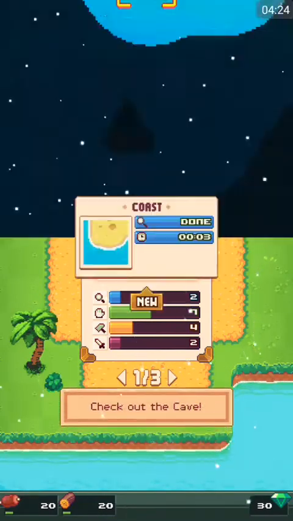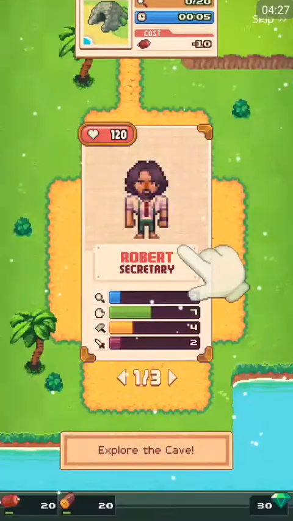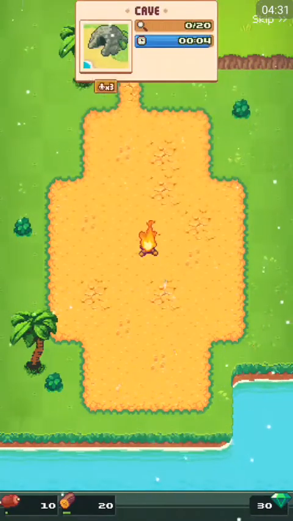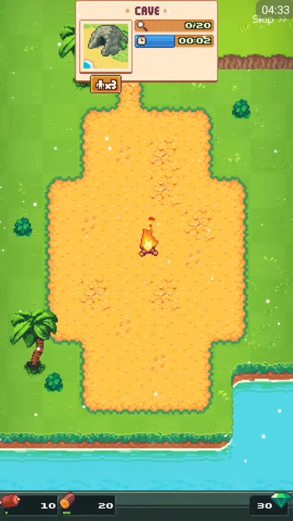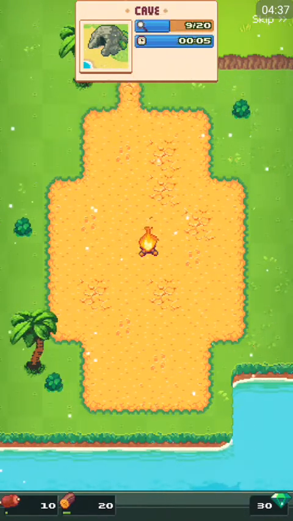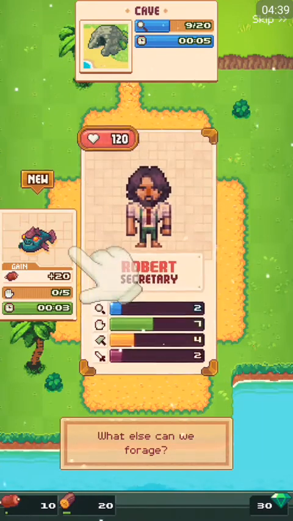Let's explore. Ooh. Oh, that's Cave. Hi, Cave. It's nice to meet you, Cave. Ooh, that one was longer. Oh, this is the tutorial. It says skip up there at the top.